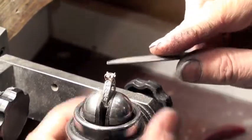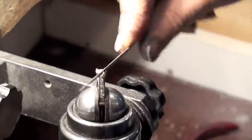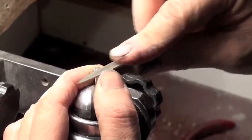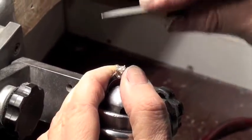And the next thing is that they are a little bit higher or thicker than I want, sticking out a little bit from the stone. So what I'll do with this file is I will just take the height down a little bit.